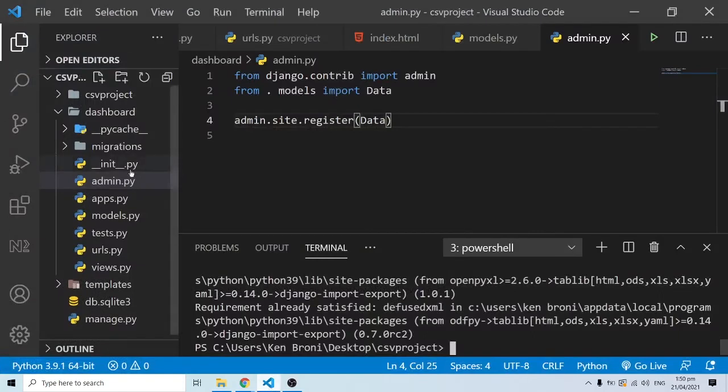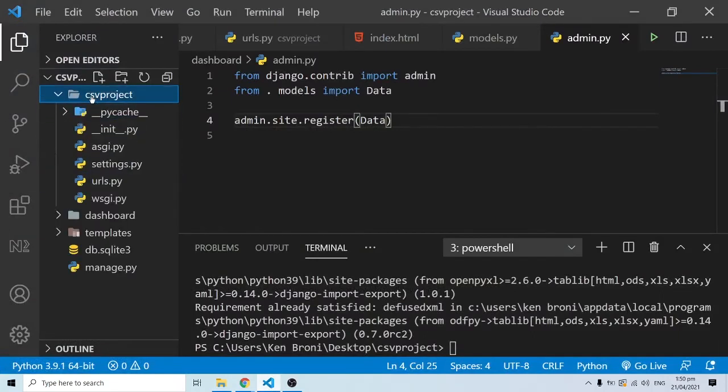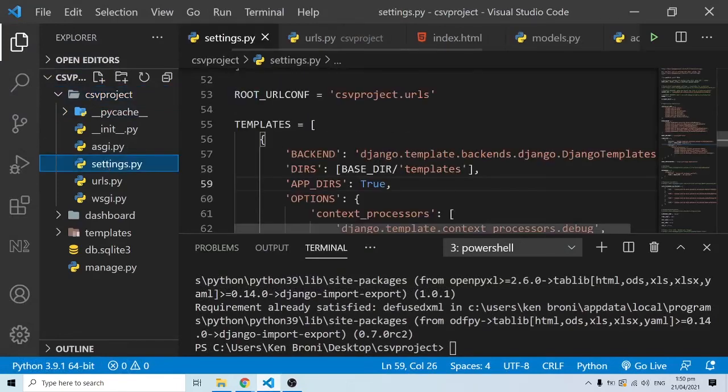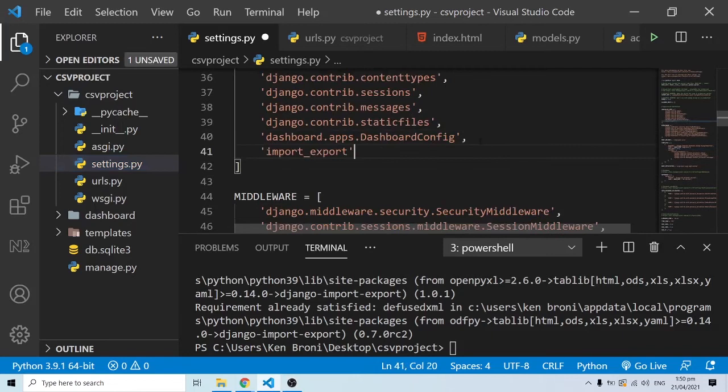So I'm going to copy this, and inside our CSV projects folder, we go into settings.py, then we'll come back into installed apps and paste this over here. So what do we have here? We simply have the import_export, okay. So we've actually informed Django that yes, we have some kind of external or third-party application we are going to work with, and that's just about it as far as the settings are concerned.